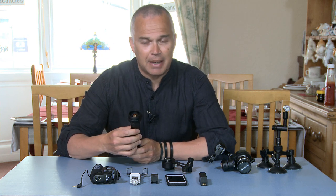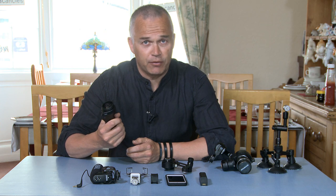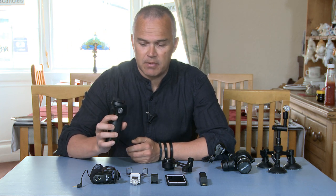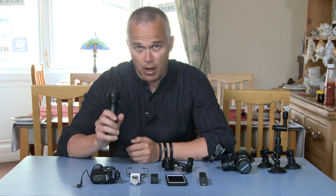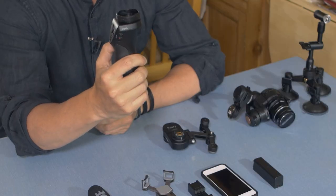Today I'm going to be talking about DJI and in particular the Osmo that they've created. This is basically a handheld stabilization system for up to 4K footage. Now the reason I bought this and the reason I'm reviewing this is because I think it's a superb bit of kit. When you see it just like this, it doesn't look like much at all. This is just the handle. There's no camera on it at the moment.